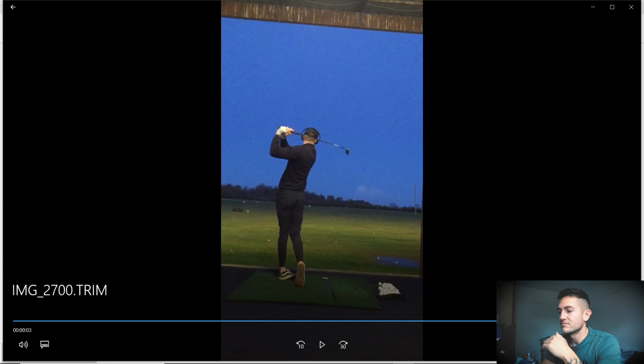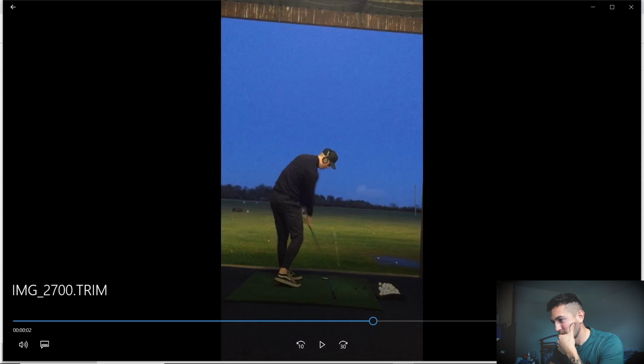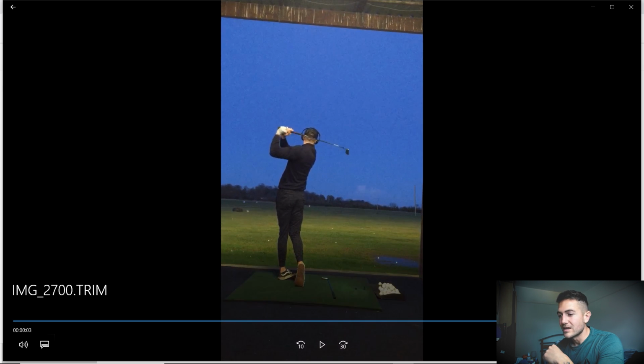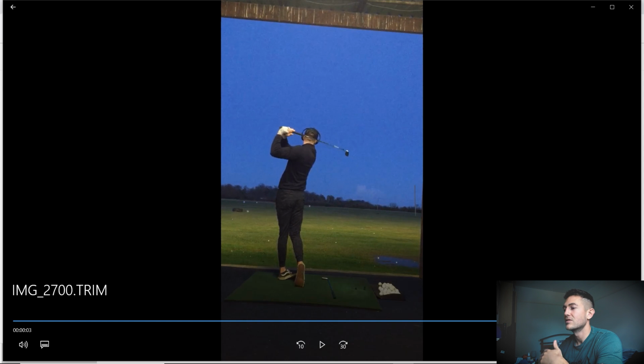Okay, 5 handicapper, swings it well. Some of these are going to be hard to actually do a lot with. What can you say, really? You send me a swing like this that looks pretty sound, without saying you're struggling with this or this or this, I'm not really going to say anything. There's no point in me trying to say you could make minuscule changes that may affect this, this and this, if that isn't actually going to help you. So I'm going to leave it at that one, swings it really well. On to the next one.